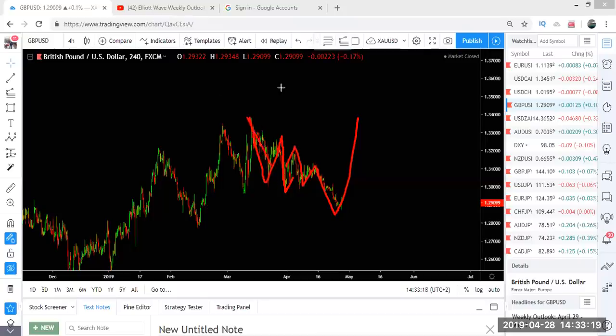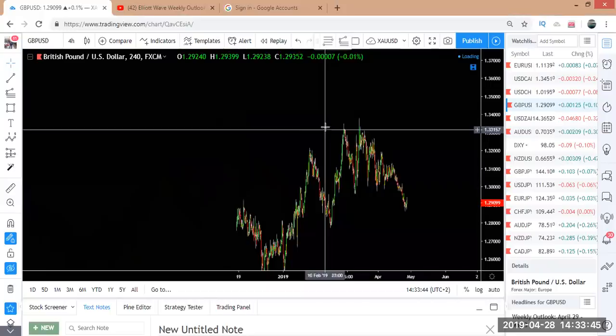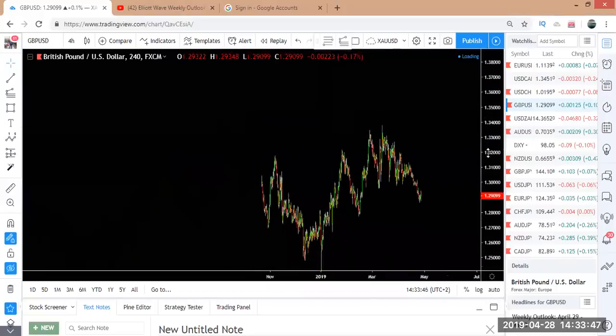Let's have a look here. This is not clear at all. Let's use a different color. Let's use the blue. 1, 2, 3. So you cannot really trade this until you get the right structure. Okay, so if we're looking at this as a three-wave pullback, that means we're expecting upside. Now, there are two possibilities. We need to get a pullback in corrective structure for us to confirm that this move to the upside has completed. Now, this was the initial assumption on this pair. Let's have a look at this.